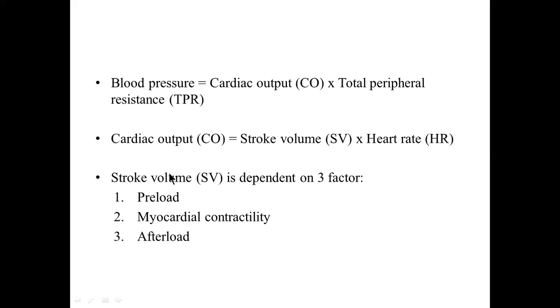So that means a reduction in the stroke volume could be either due to low preload or due to excessive increase in the preload. So what are the conditions that result in excessive increase in the preload? An excessive increase in the preload is also called chronic volume overload. When we say excessive preload, it means there is volume overload. There are a group of conditions that lead to chronic volume overload.